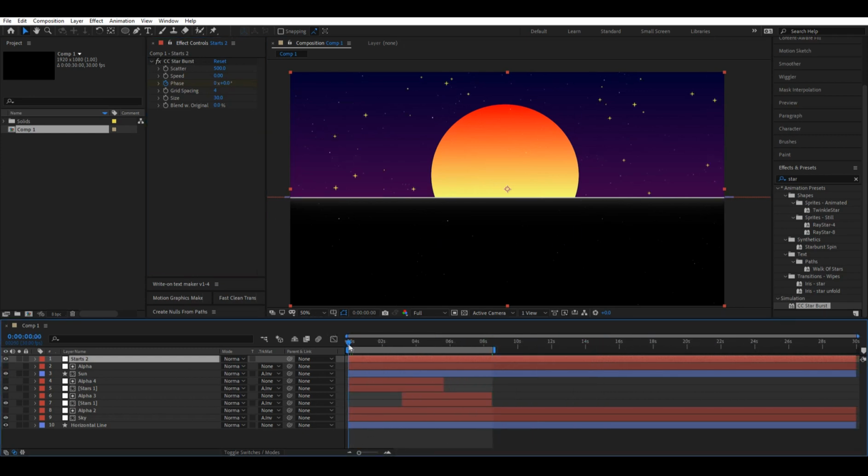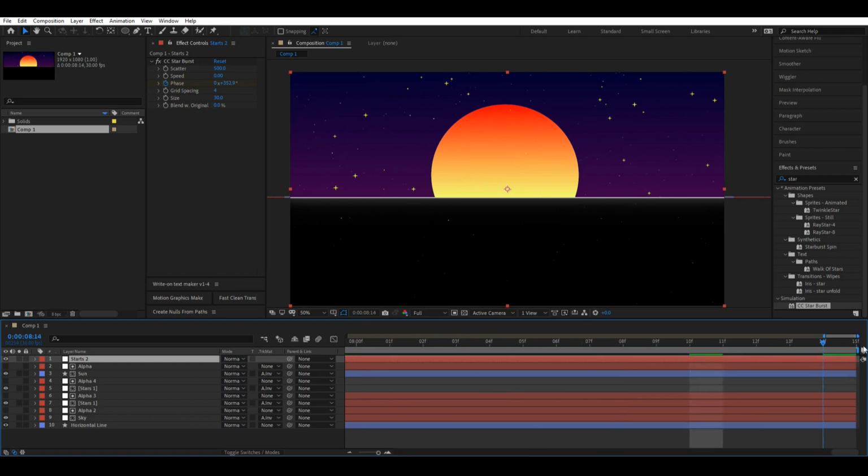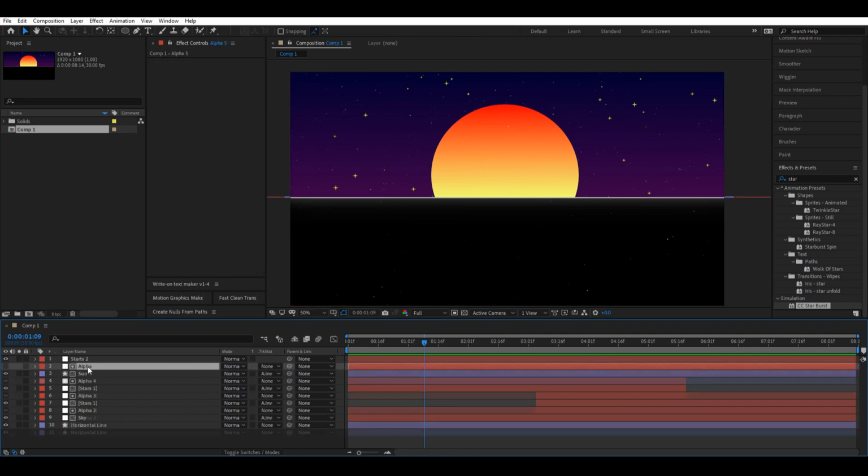Now we have another loop of stars animation. Let's duplicate our alpha and set track mate to alpha inverted mate for our stars too.